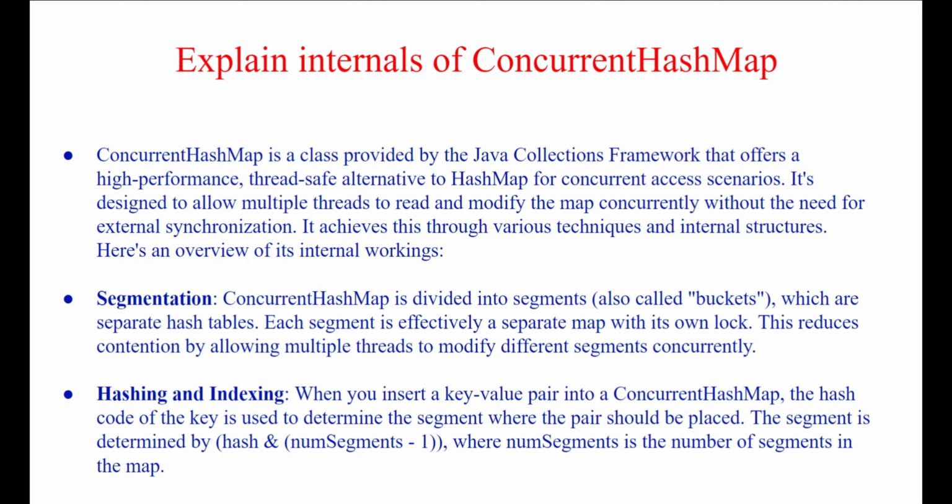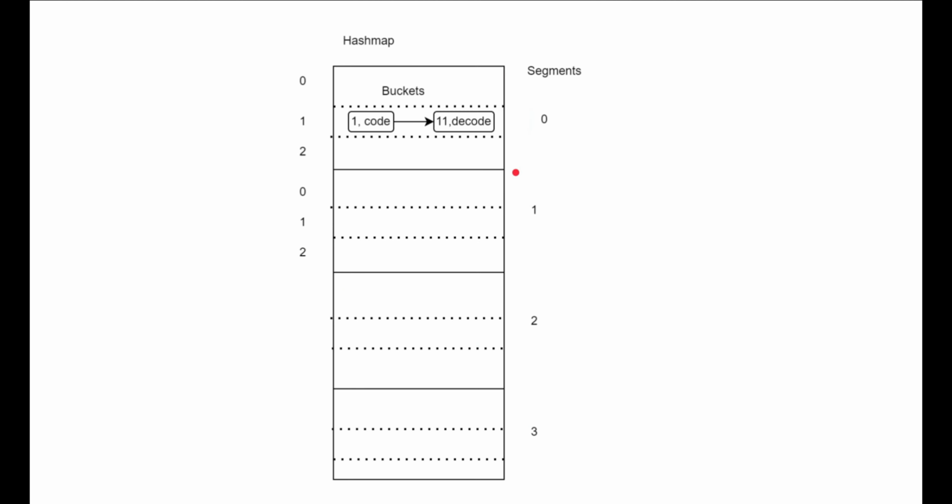Now what happens by doing this? It reduces the chances of multiple threads trying to concurrently access the same hash table and increases the performance. Since you are taking a lock only on one segment, all the other segments are allowed to be used. In Hashtable, what would have been the case? The complete lock would have been taken and you would have to wait for the whole Hashtable to be unlocked before reading or writing.